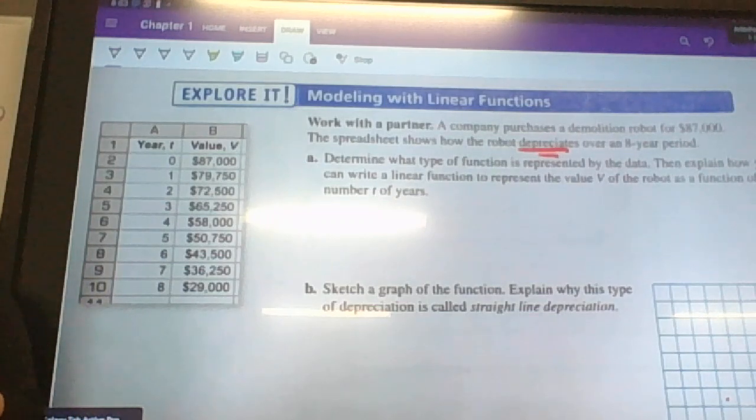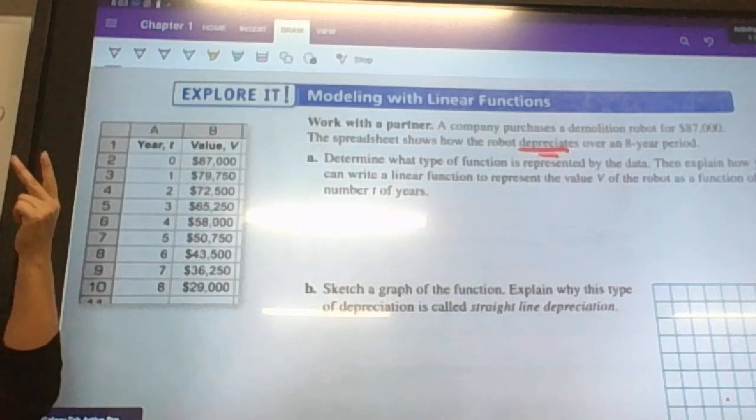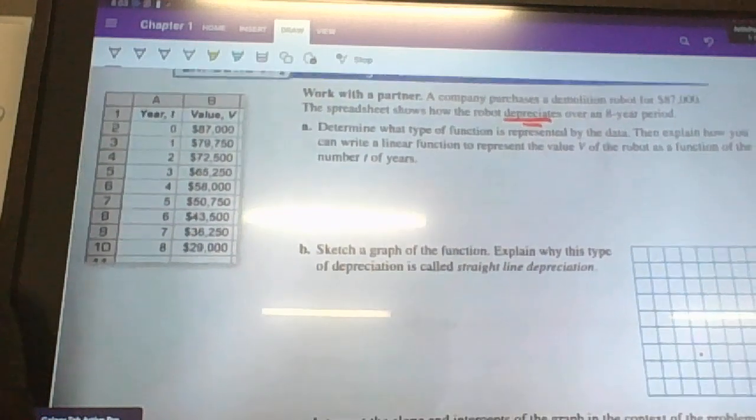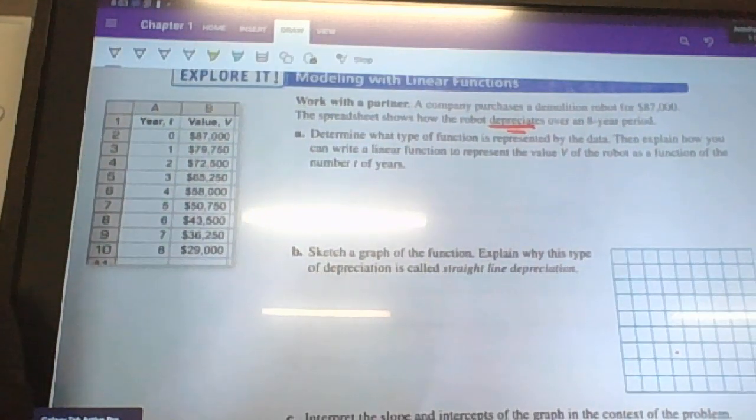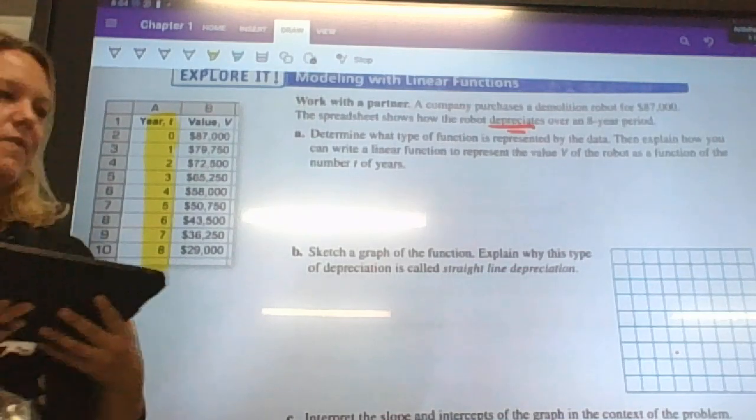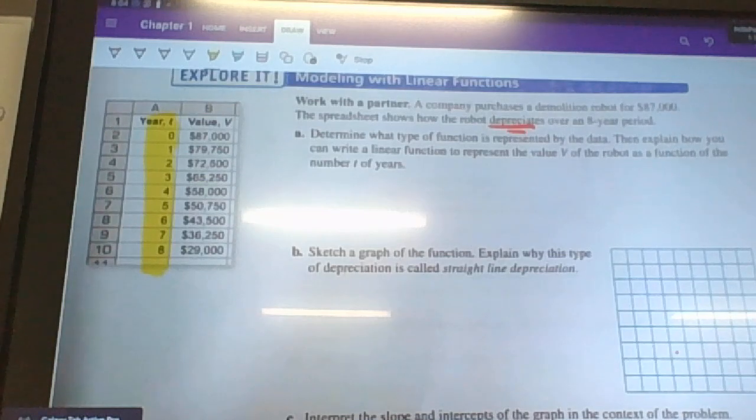What type of function do y'all think this is? Which function family? Is it constant, linear, absolute value, or quadratic? What makes you think it's linear? Okay, x values are typically consistent anyway, but not always. How could we decide if this was linear or not? What can we do? If only there was a picture. Or an equation. You guys go ahead and graph it, and then we can figure it out. Sketch a graph.